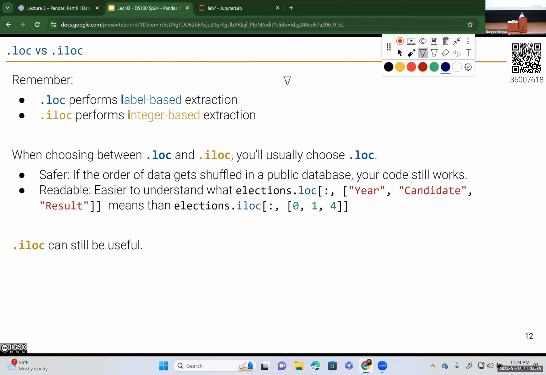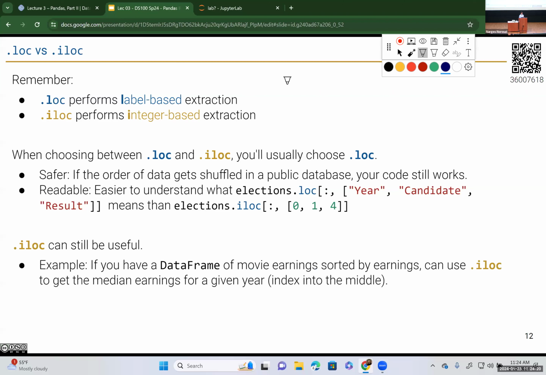iloc, on the other hand, can be useful in cases where position has a meaning for us. Take into account an example where I have a sorted data frame, say movie earnings, where you're sorting different values and the order has a meaning. If you're sorting in ascending order, the values will increase, so the maximum earning is going to be at the end and the minimum value at the beginning.